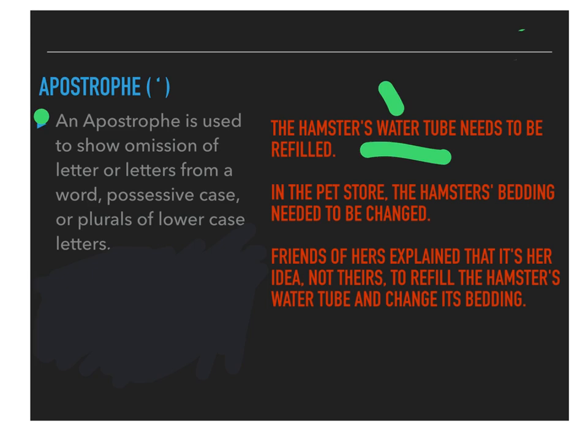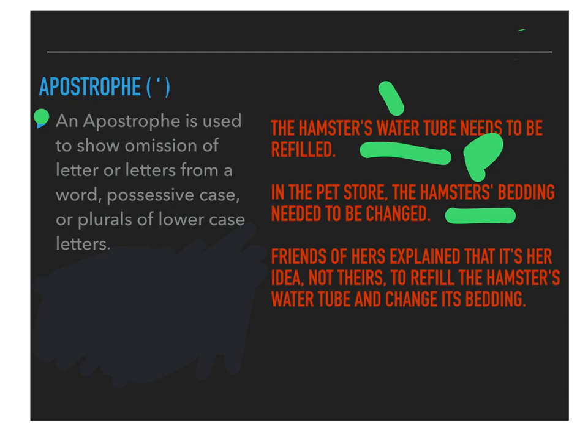Now guys, when possession is shown with a plural form, we use the apostrophe after the S. In this example, we can understand that in the pet store, the hamsters' bedding needed to be changed. Now, please pay close attention to what I'm saying. I'm using a similar kind of name and example so that you can find the difference here. In the above example, I was showing the possession of water. To whom? To the hamster. Now here, hamsters is plural, so I'm not using an extra S. In fact, I'm using the apostrophe after the letter S. Hamsters' bedding, because I am trying to show the possession of bedding by the plural word hamsters. So the apostrophe is used after S.